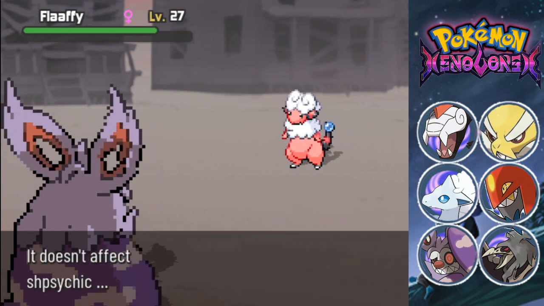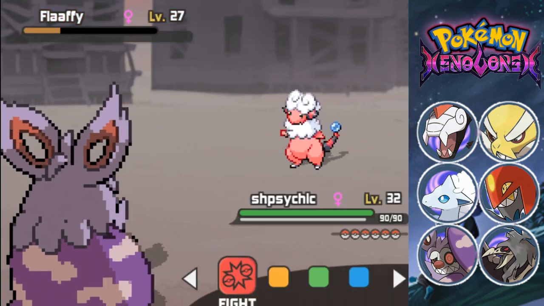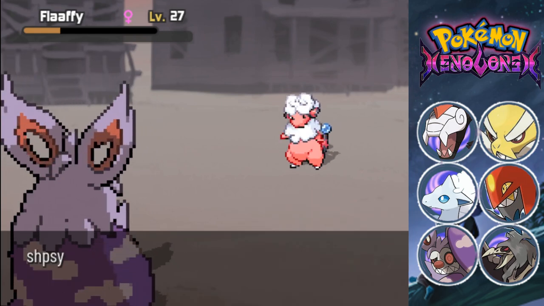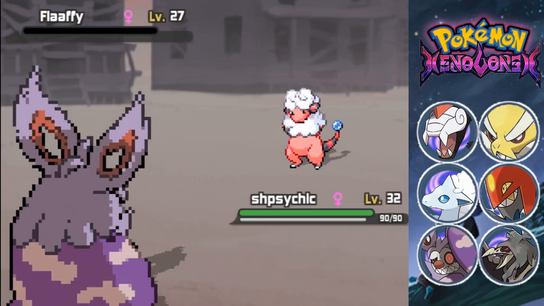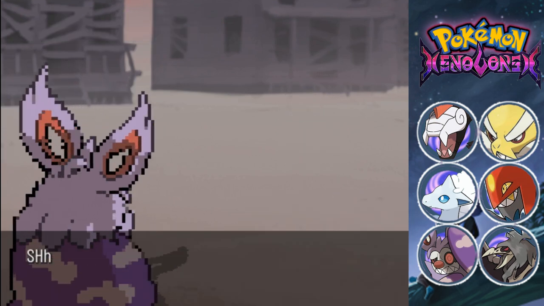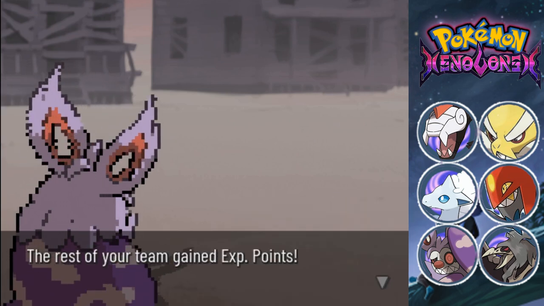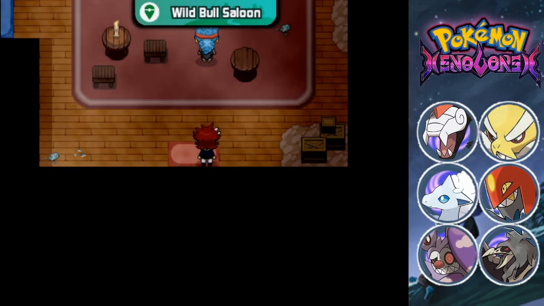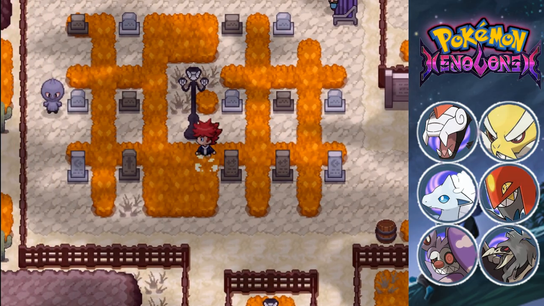Is this the graveyard, by the way? Or no? Where's the graveyard? That's a good question. Why didn't you look it up? Dolk, where's the graveyard? Does this look like a graveyard? No, it's spooky though. We need a dusk stone. Where do we get a dusk stone? What do you need a dusk stone for?